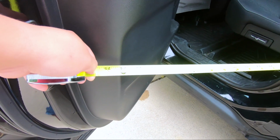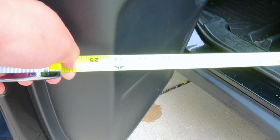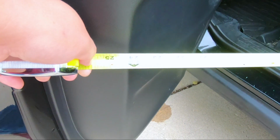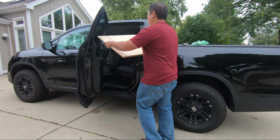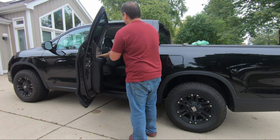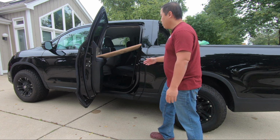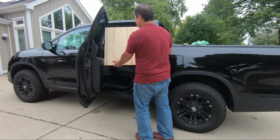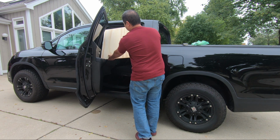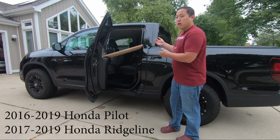As you can see, stock, the door opens about 24 inches, and that's fairly narrow for a mid-size SUV or a truck like this. To demonstrate, I have a 2x2 sheet of plywood, and if I try to stick it in, it can't even lay flat because the opening is less than 24 inches. And imagine if you had a box like this, a 2x2 box, it'll be almost impossible to fit in because of the door opening.